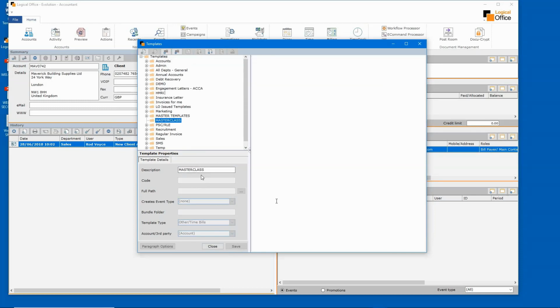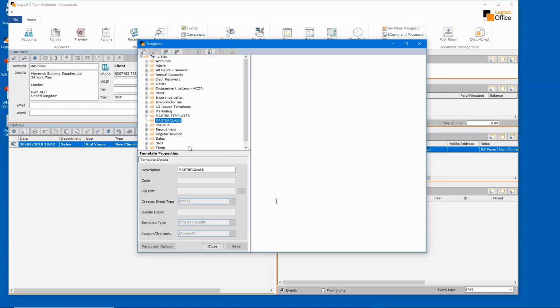Now, if I wanted to add templates to that folder from scratch, we'll start with a Word template. And the thing to remember about templates is they have to exist somewhere in a Windows folder. They're not actually in LogicOffice. All your templates of any type are going to be in a Windows folder structure somewhere on your network. That folder structure should be backed up, so make sure you back it up, because you don't want to lose all your templates. Do not store it on your local PC if you're on a network, and make sure they're included somewhere in the directories.